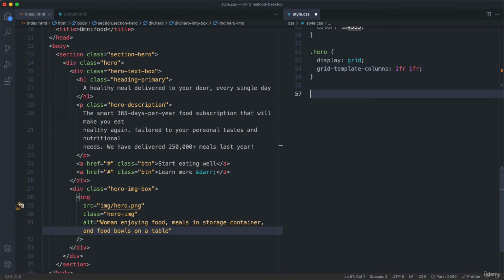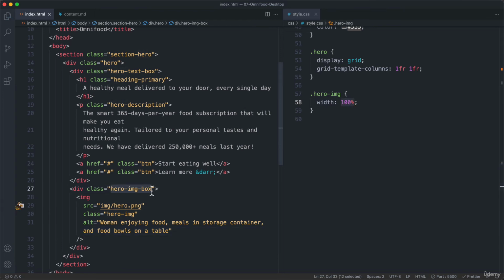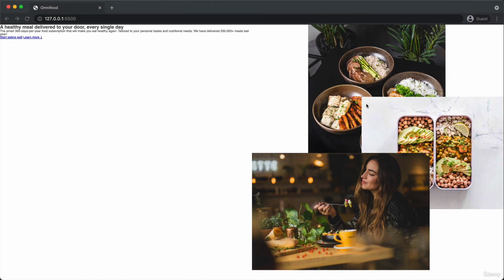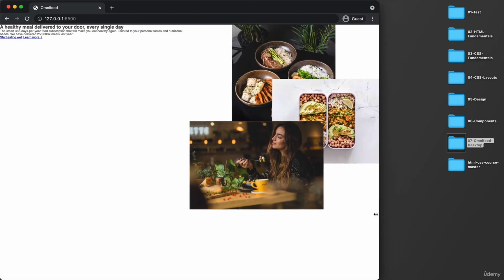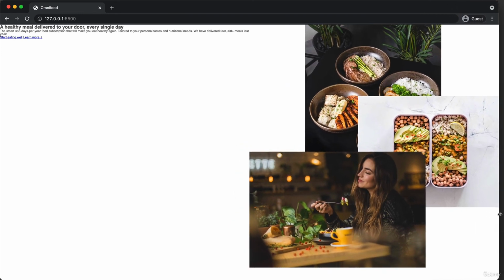Yeah, and now selecting the image with the class we just gave it. All we have to do now is to give it a width of exactly 100%, because 100% will then fill the entire parent element, which is this hero image box here, which is exactly one of the two columns of the grid. And so that column will have half the size of the grid container. And so then the image, of course, will also have half the width of the container now. Okay, and if we resize this here, then you see that indeed the image does resize as well. And so it is already, at this point, a flexible image.